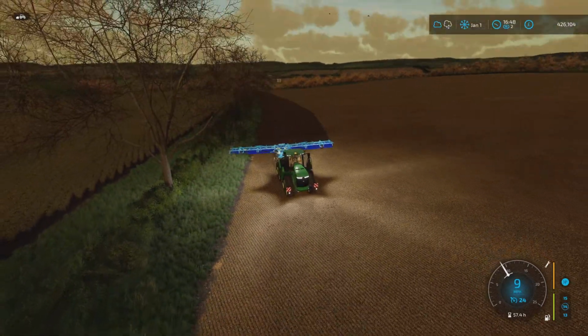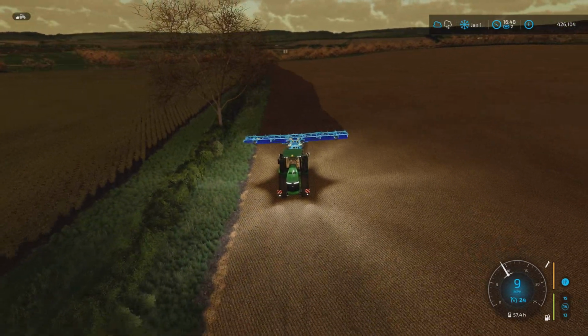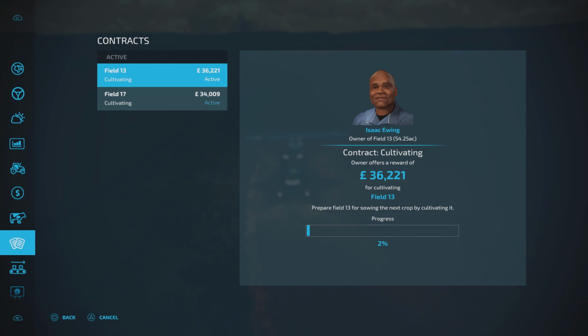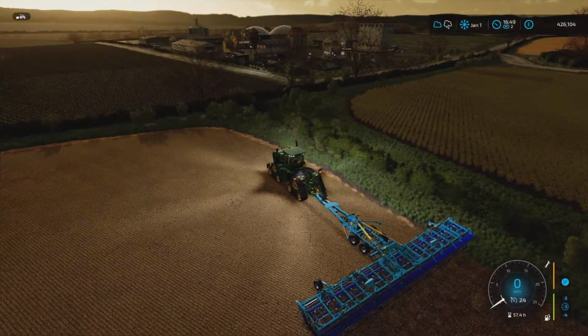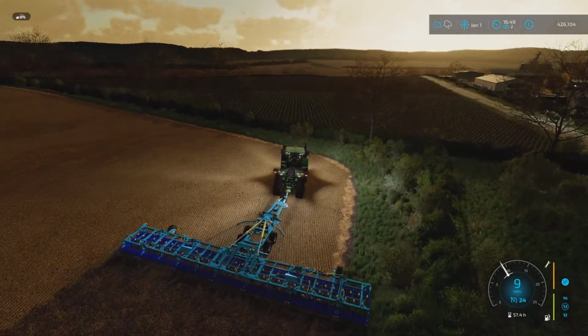I think both of these contracts pay out over 30 grand. Obviously one of them will be a little bit lower because I've borrowed equipment. If we go down to contracts, one's 36, one's 34. I can't remember which one the equipment was for, but regardless, I think it was about 5 grand. So that's going to be 60, 70 grand, take off 5, so 65 grand for those two. Absolute result. I'll chug through those. Hopefully I'll be able to continue to cultivate even if it starts snowing. No reason why not. It's not like harvesting.